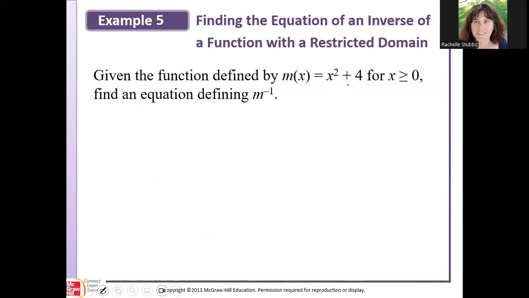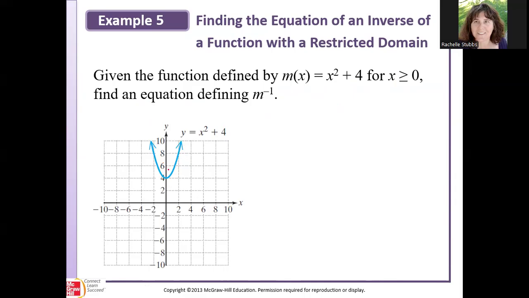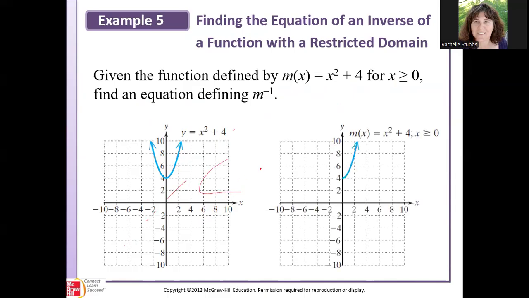So finding the equation of the inverse function, now x has to be greater than or equal to 0 for this to work. Because if x is less than 0, this inverse function won't work. So here we go. We're going to rewrite this as y equals. Here's the graph of that. So the inverse, here's our line, is going to be over here like this, isn't it? Okay? But we are only going to be concerned about this half right here because it says for x being greater than 0. So when we do that, this is our axis. We'd fold over, it would be kind of like that.